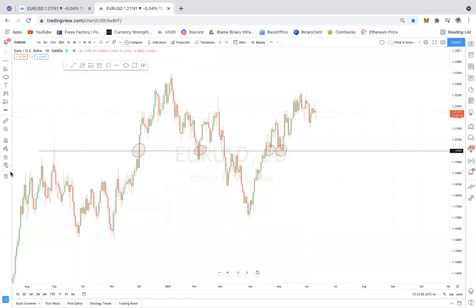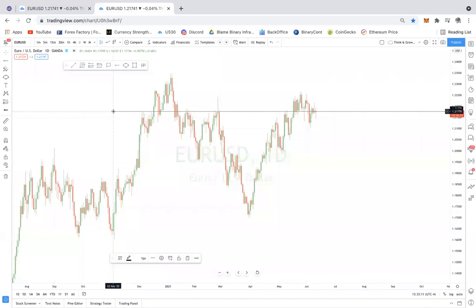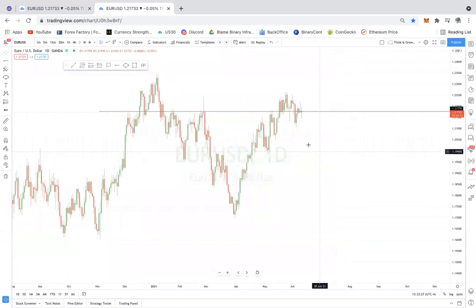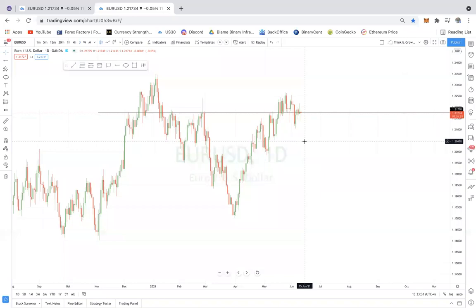Now, when we're looking for resistance, it's pretty much the same thing. All right, let's look over here. Look, we got price coming here, rejecting, came back up, rejected, came here, rejected, came here, rejected, right? Look how many rejections we have in that area. So pretty much what we look for is rejection, right? When we're looking at support and resistance, we're looking for rejection.